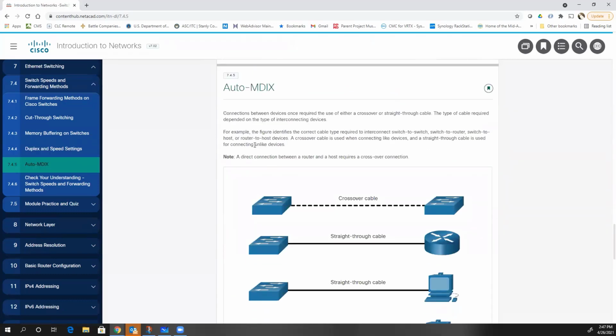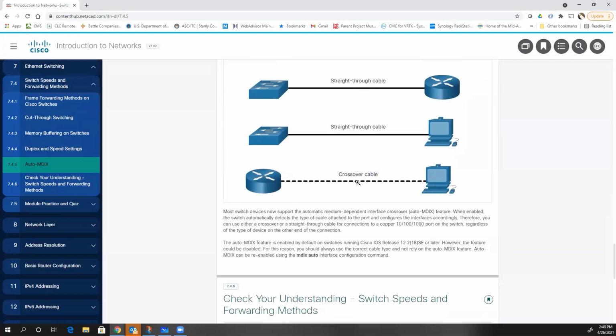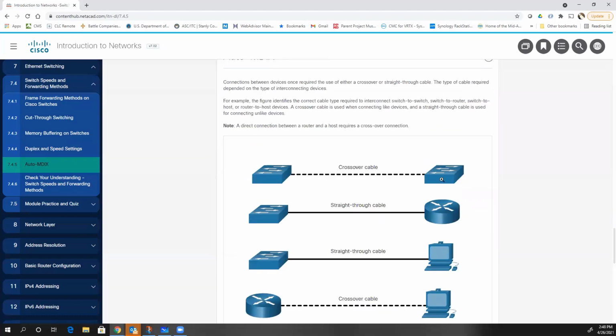And then we also have what's now called auto MDIX. It used to be that if you connected like devices, in other words, if you connected two switches to one another, you had to use a crossover cable. That's where you took pins 1 and 2, 3 and 6 and rotated them or switched them over for a crossover. We no longer have to do that. You don't have to do a crossover cable. There's a new thing called auto MDIX or auto cross, and most modern devices now allow you to put a straight through cable even between like devices.